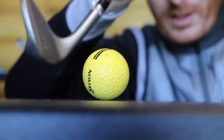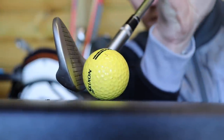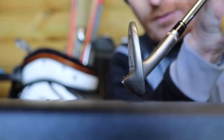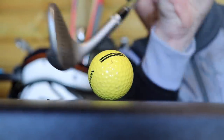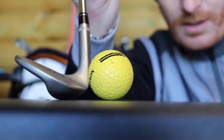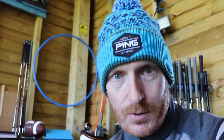In that instance, we come down, we would have forward shafting, we would hit the ball first. The ball would pop away, then we take a little divot afterwards, so the leading edge would hit the ground after we've hit the golf ball. So that would be ball then turf. This time we're going turf then ball because we're using the back edge, hitting the ground, under, continue along, away.